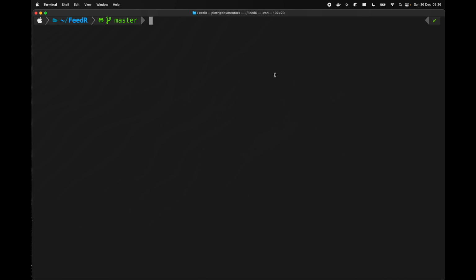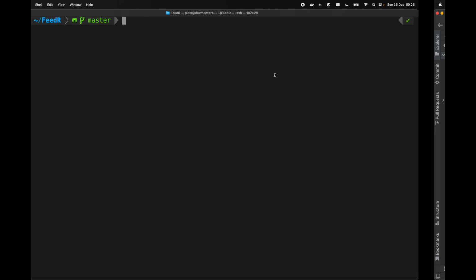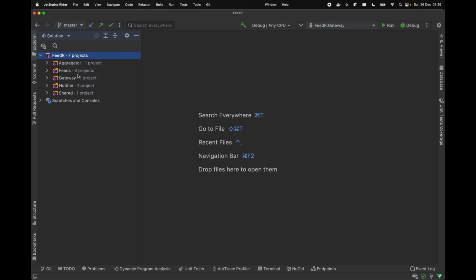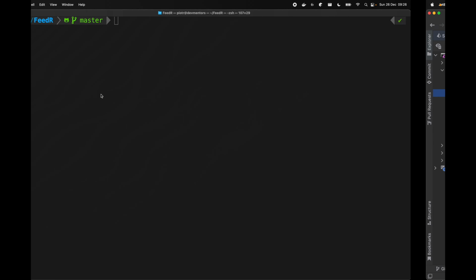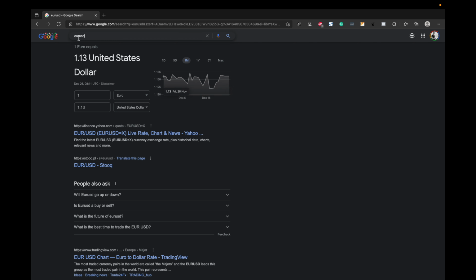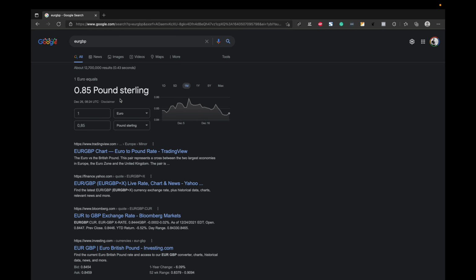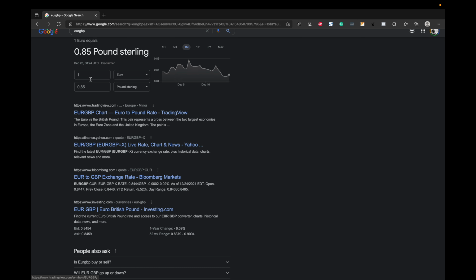Let's jump back into our solution and see what we are going to focus on. Within this episode, we'll jump into our feed called the quotes feed, and what we want to implement here is a pricing generator. If you were to search for something like a currency pair, say USD and GBP, you would find the ratio between these two currencies, and people all around the world are using this information, for example, to make trades.